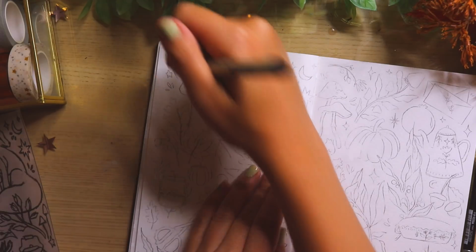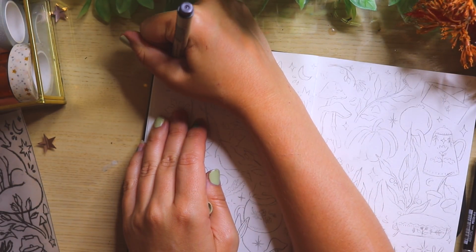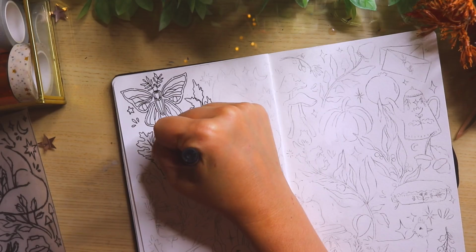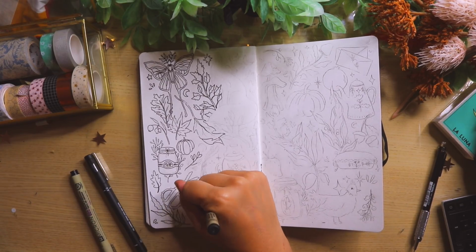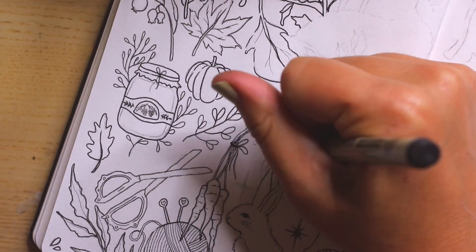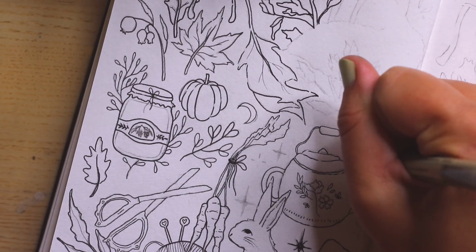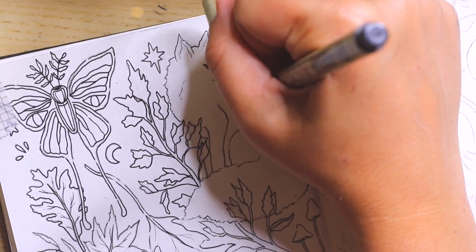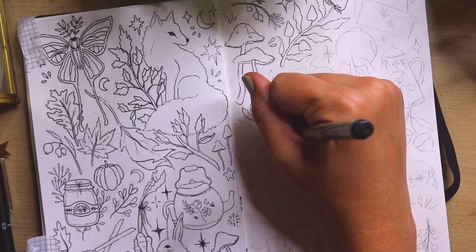But now I'm taking out my Micron pens. These are pens that I got quite a while ago from Michaels. I always try to use different fine liners and see which ones I like best, and these have lasted me the longest, so I always go back to using these. But I also love the Unipin fine liners and the Copic fine liners. They're all great, but I thought that since I am using Copic pens to color this in, it needed more of an edge to it. If I was painting this, I probably wouldn't go in with a dark fine liner.